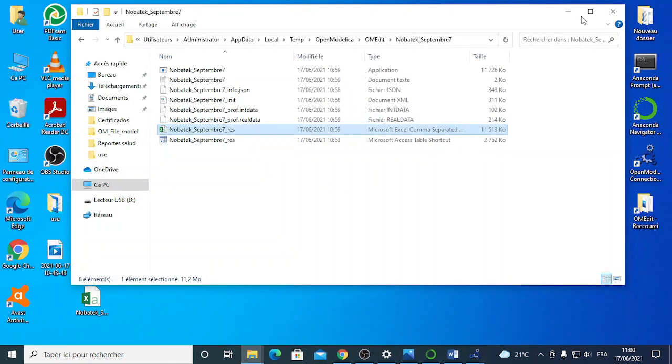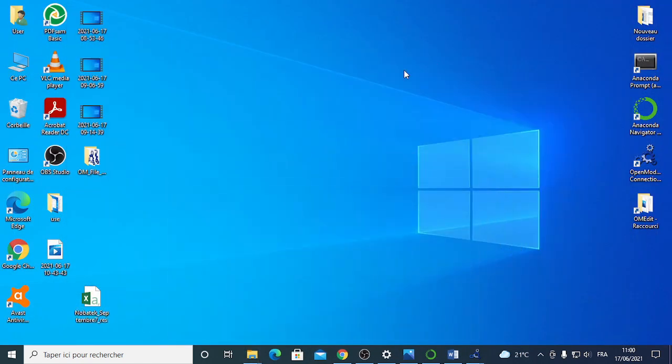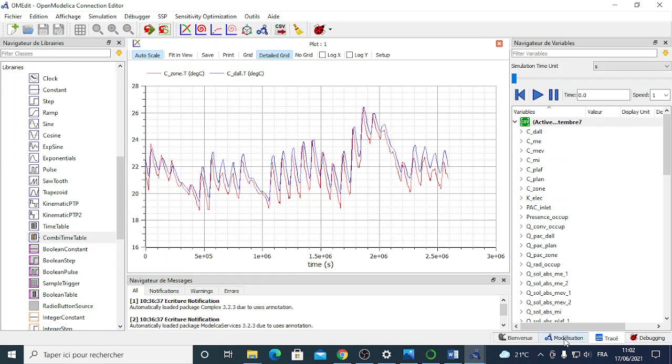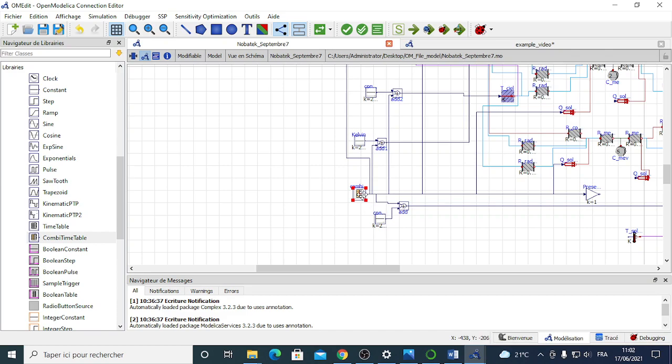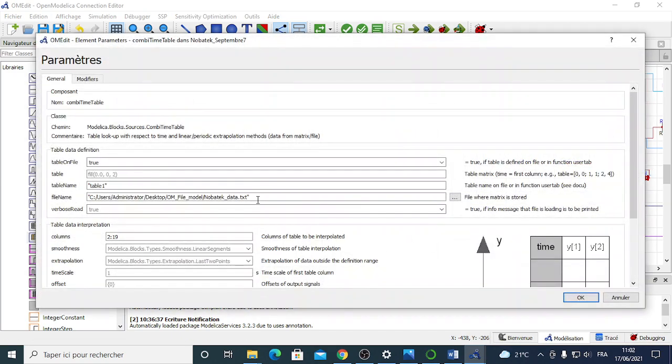Don't save. So finally, what we're going to do is we're going to display how to create this txt file that is called for using boundary conditions.